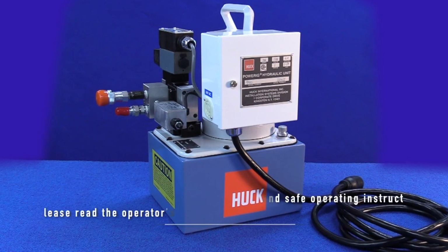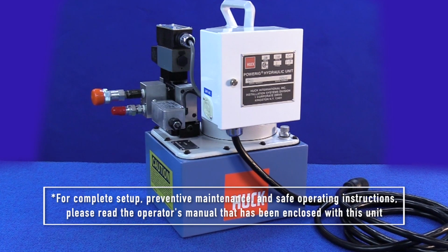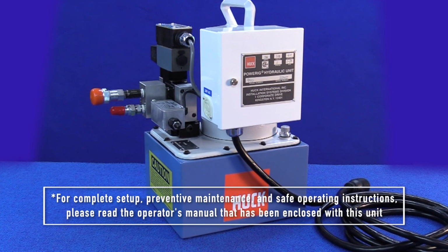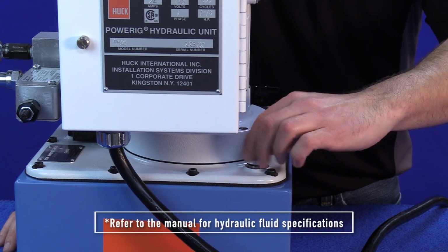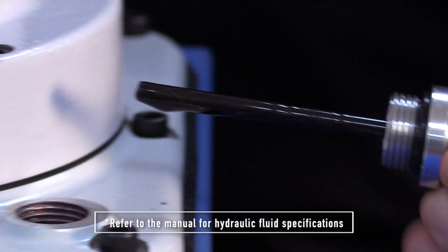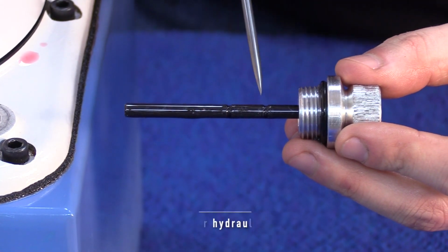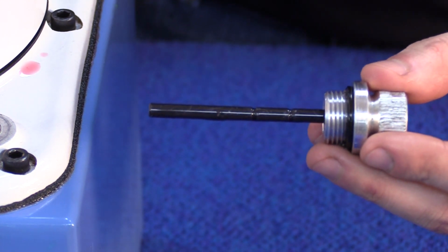tool hoses. For complete setup, preventative maintenance, and safe operating instructions, please read the operator's manual that has been enclosed with this unit. The first step of the setup process is to remove the reservoir plug and add up to 2.6 gallons of automatic transmission fluid. Note that there is a dipstick showing low and high. Be sure you have the appropriate amount of fluid in the rig.